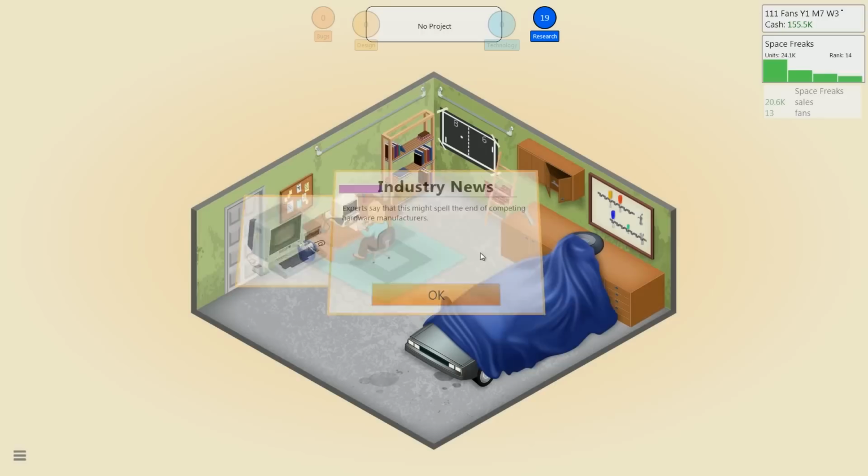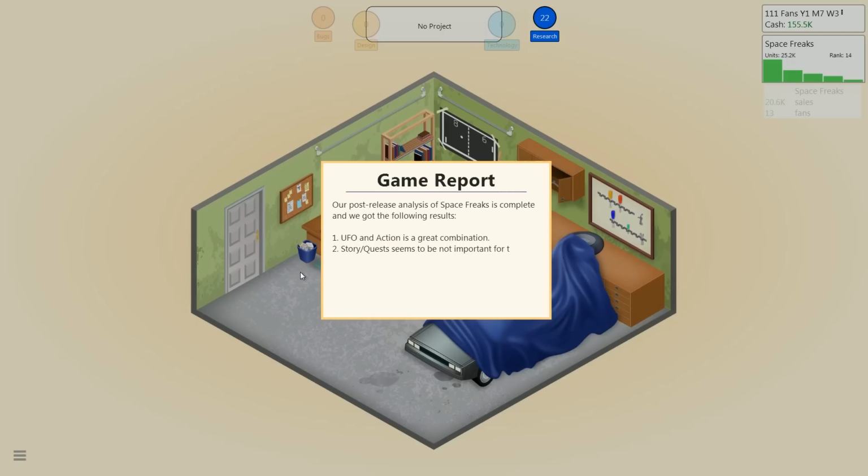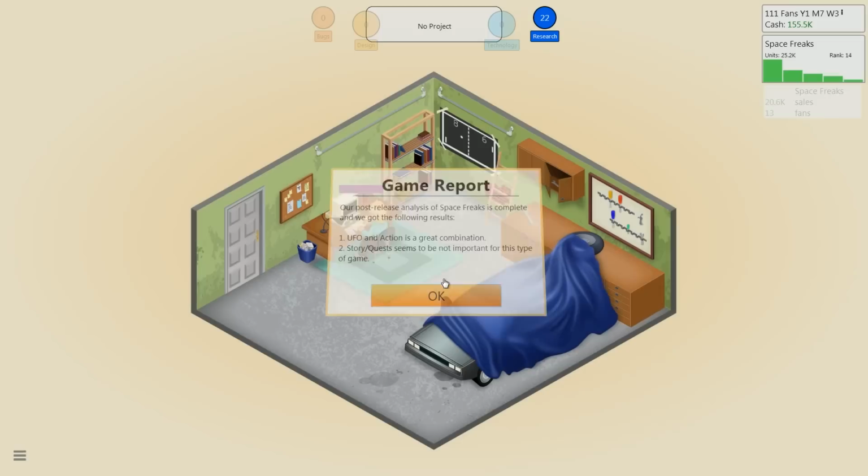So now, here's our game report. This is so important. UFO in action is a great combination. So the next time we try to do a UFO action game, it's going to say great combo. Stories and quests seem to be not so important for this type of game. And of course, that's where you get that little negative sign as you're building an action game, that would tell you that stories and quests are not that important. I already have all those here because I've done a lot of action games while playing this. So it will continue to make sales.